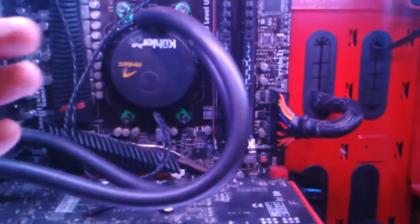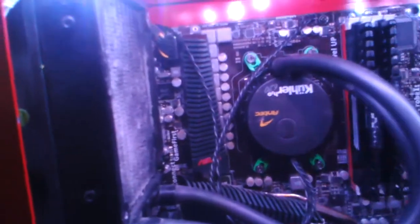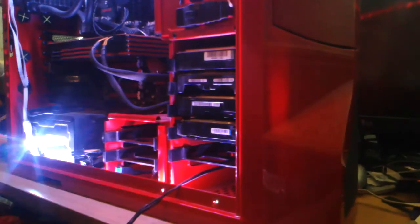That's quite warm. So I've just moved everything from this drive to this one. I'll get the processor out, motherboard, RAM, graphics card, everything basically, except the power supply and drives. Drives can stay where they are. So first things first, I'm gonna go around, pull the power cables out, and get my graphics card out of there. I'm gonna pop my phone here. You should get a decent view of what I'm doing.